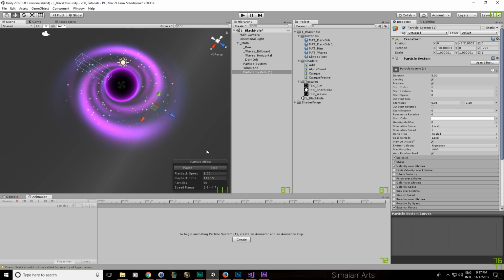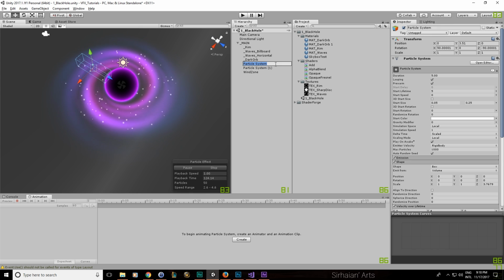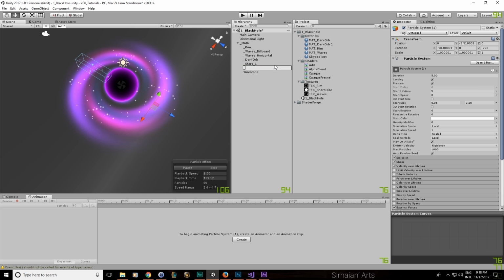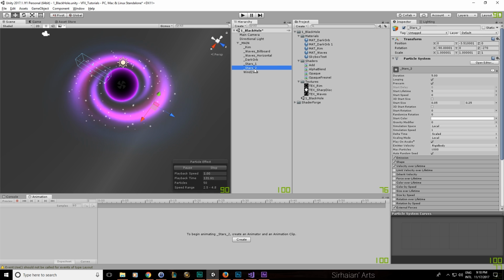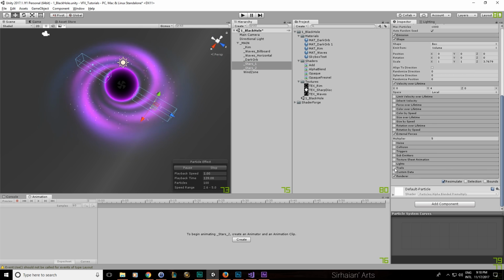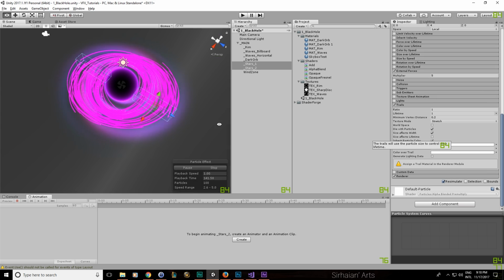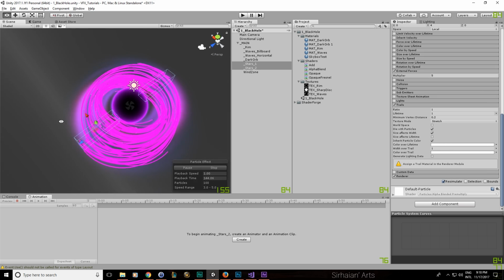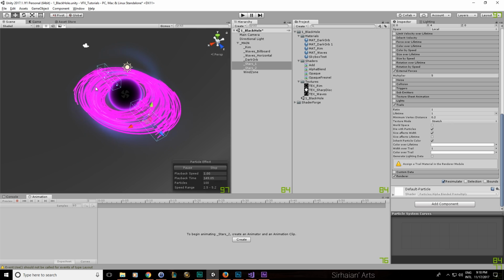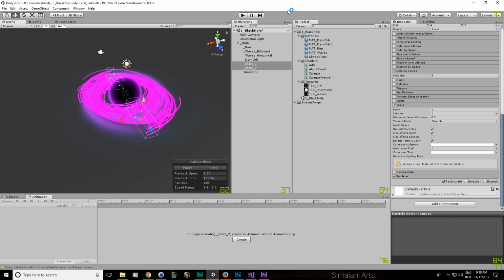And here you have kind of a galaxy. So now let's just rename them. Let's say stars 1 and stars 2. Okay, and we can edit both of them at the same time, which is great. And we can try adding some trails to them. Now, I wouldn't recommend it in actual production because it's very performance heavy, especially when you have that many of them. But for this tutorial, we can try that.